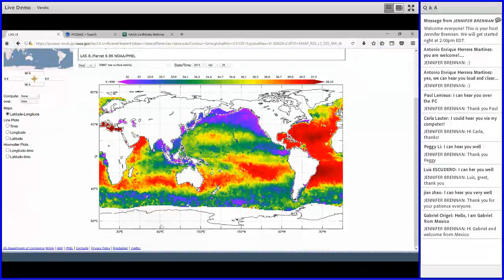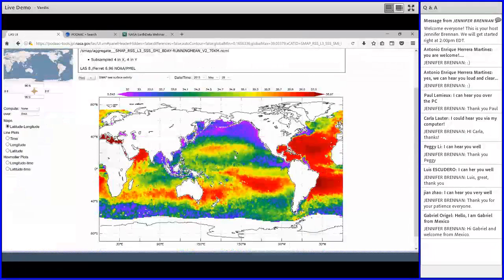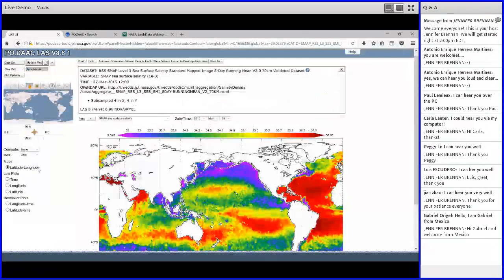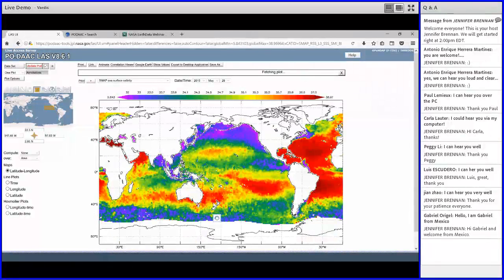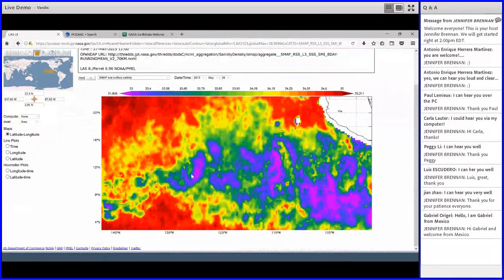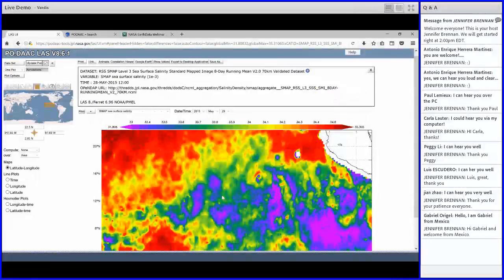So now that I've done that, automatically it has refreshed, and I can go around and select data, say for the next month, same day, and it does the temporal subsetting and the visual display. Now, you can also use this little map widget to define a smaller area. This is the global data set, but say you're interested in the Eastern Tropical Pacific region, you can draw a box. And again, for that same time period, it conducts the back-end subsetting operation and presents the data for that time period. And you can step in time on a daily basis as you need.